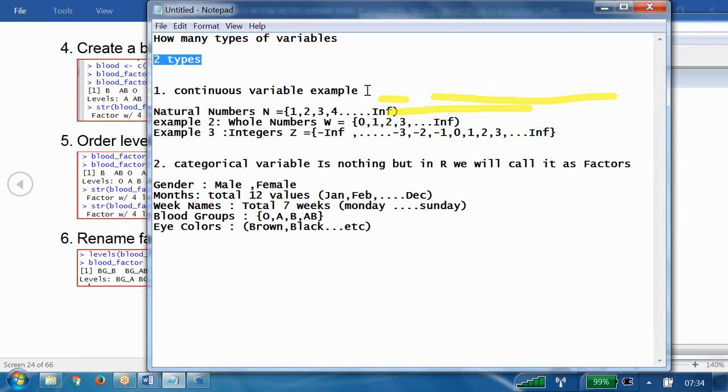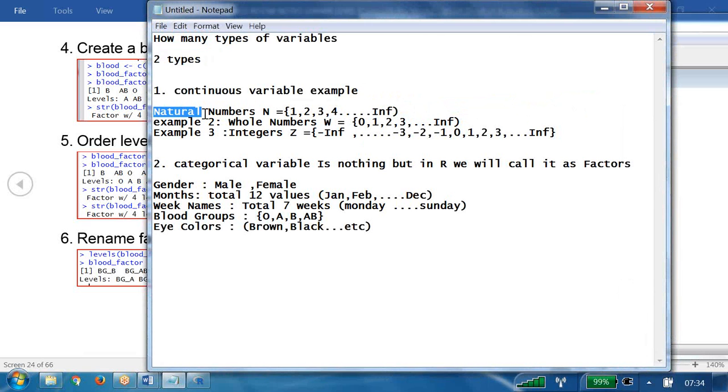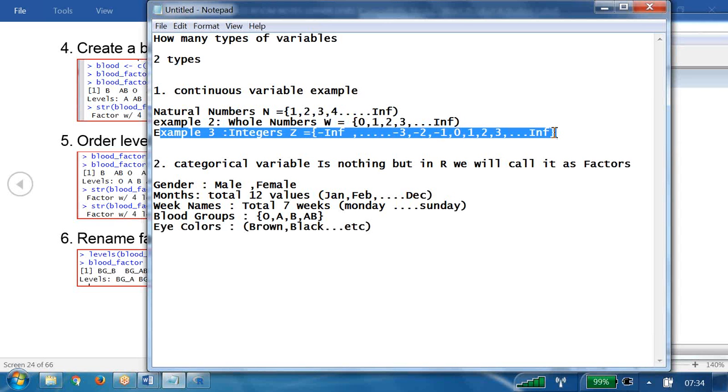One variable is called a continuous variable. The best examples I can give are the natural numbers, which go up to infinity, whole numbers, which also go up to infinity, and integers up to infinity. We cannot decide the end point, right?